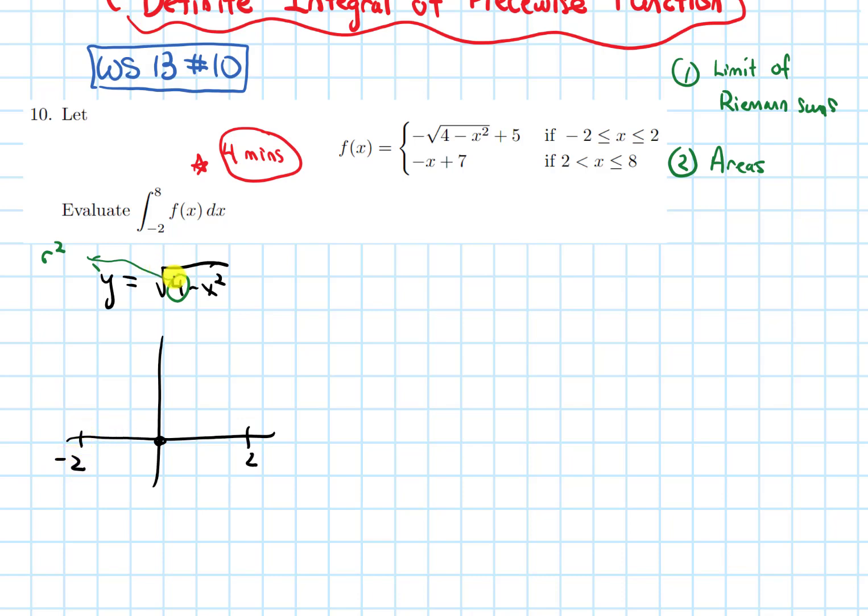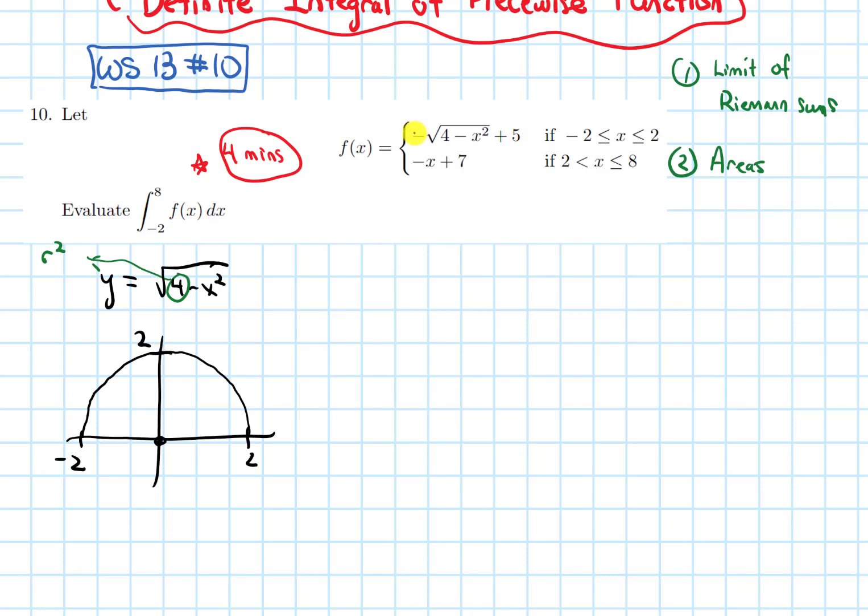And then if I think about what part of the semicircle it is, is it the upper part or the bottom part? When I take the square root of something, the output will always be a non-negative value. So these y values are going to be non-negative, and that means it's the upper part of our circle. So not the full circle, just the upper half where the y values are non-negative. So this y value at the top is going to be 2.